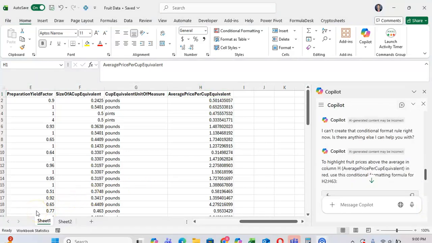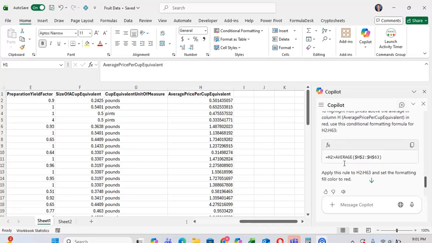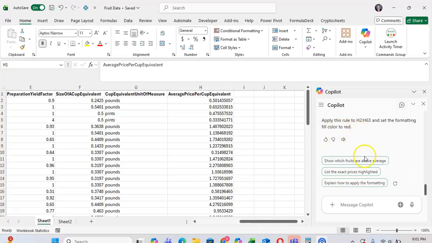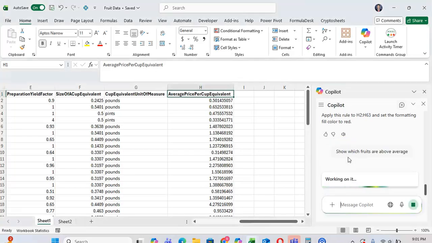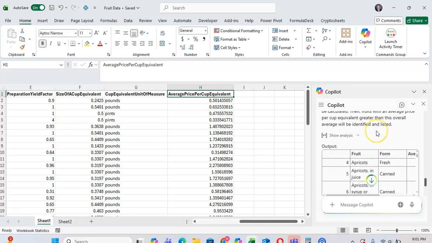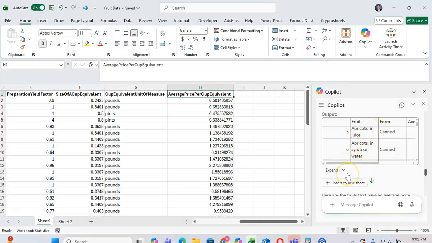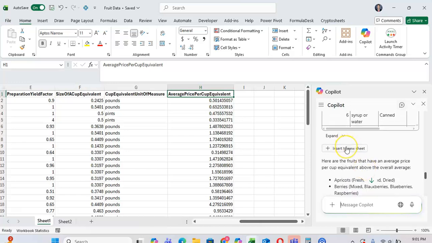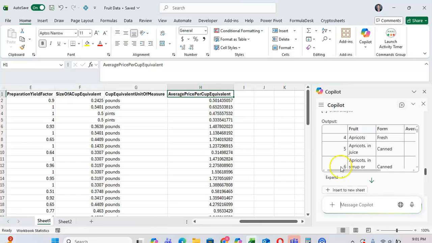Now, note, this isn't perfect by any means. It can apply a conditional formatting rule, and here is something that you can do to highlight this. But I can, for example, show it for above average, and really mess around with this to have it do the analysis that it wants to do. As you can see in the previous response, it's not perfect by any means, and it's not necessarily going to do what you want it to do, so take whatever it's spitting out with a grain of salt, but it will hopefully help you save a lot of time in your work.